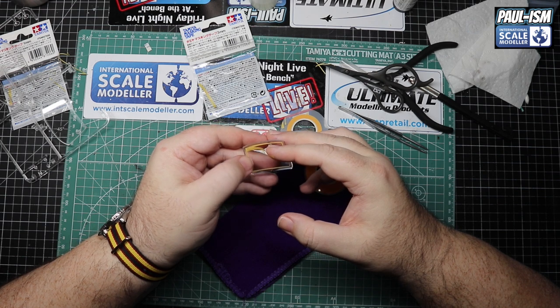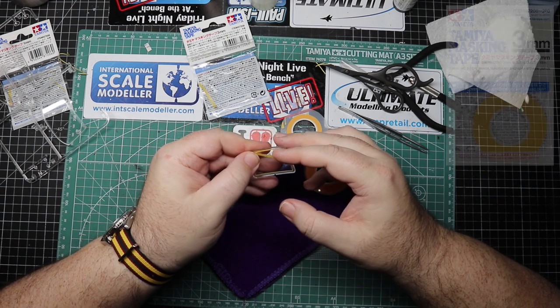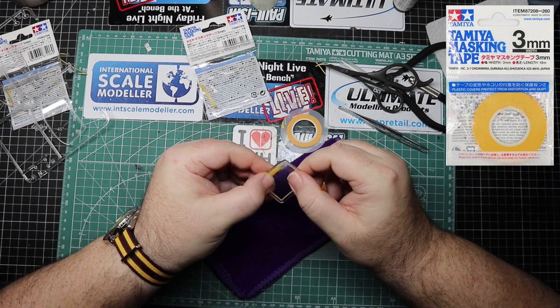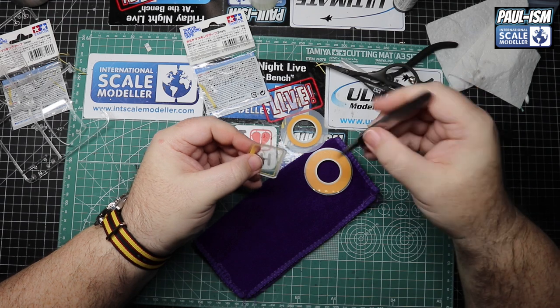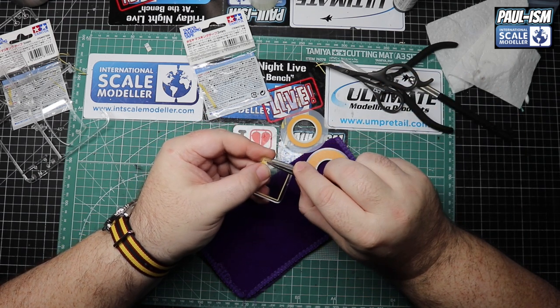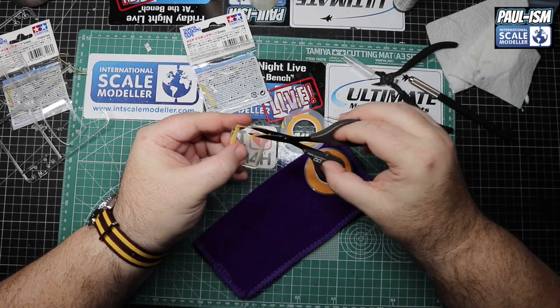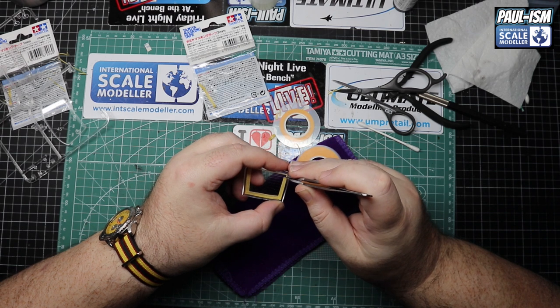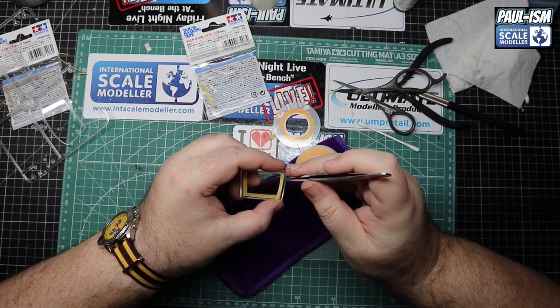Now we've got the 3mm Tamiya, and we're just going up to our line, just to get it infilled into the center for a little bit. Again, using our tweezers to get them finally in place. And if you need to trim it, give it a trim with the scissors. And again, we go all around the glass.